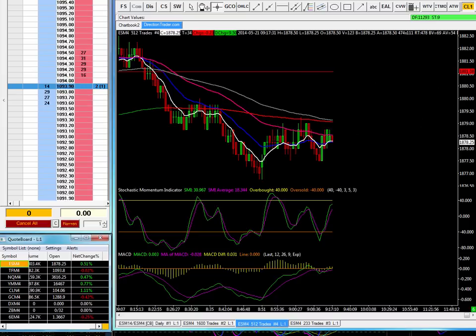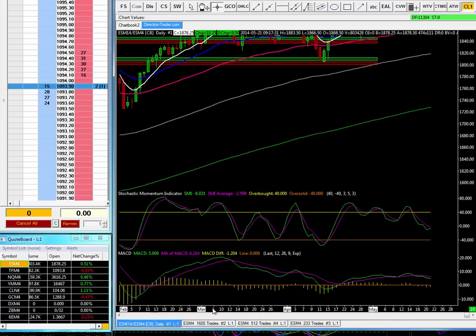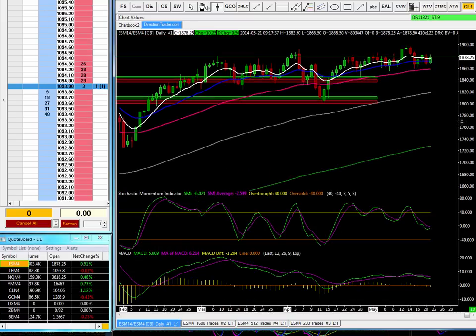Which goes back to our analysis from earlier this morning — what are we looking to do? We're looking to sell the highs and buy the lows. What did we do today really well? Bounce off the lows to the upside, and then sell the highs. So the analogy of a sideways market trading inside the previous day's trading range still holds true. I also wanted to point out that we've been paying close attention to the Russell and how it's really been the one pulling these markets around for quite some time — several months now, guys.